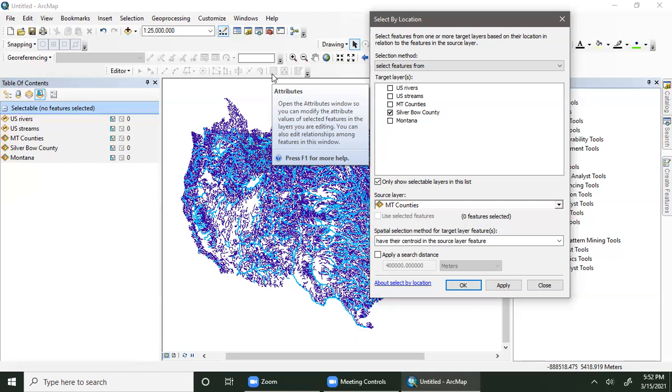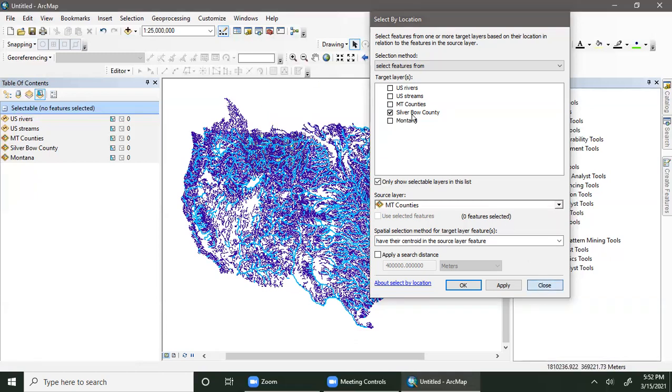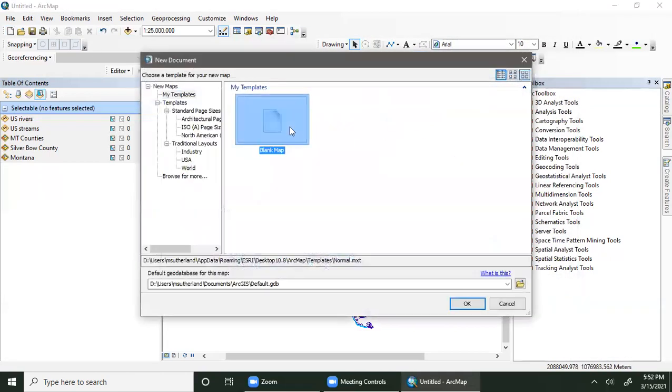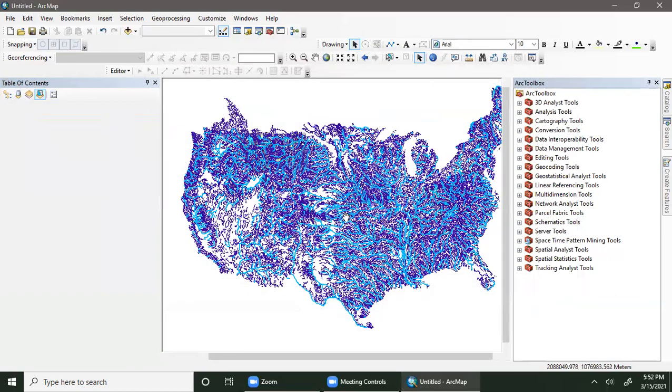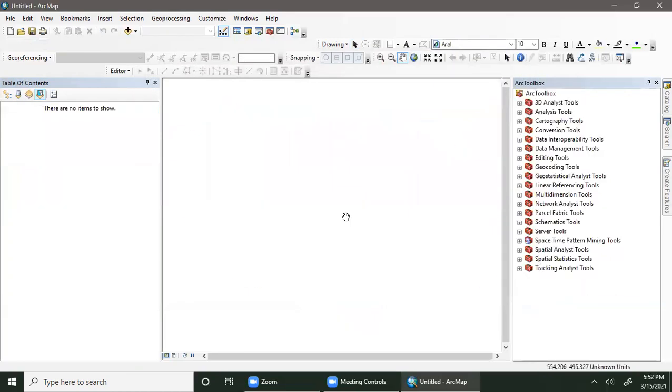All right, so clear out your map. Start a new blank map. We don't need to save that one, although I would save that one file. Last Monday, we used analysis tools. We went through multiple iterative steps and tools to answer questions that we can now answer with select by location with just a couple of clicks. Remember merge, buffer, all of that.